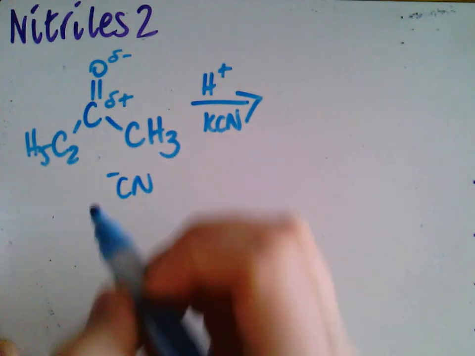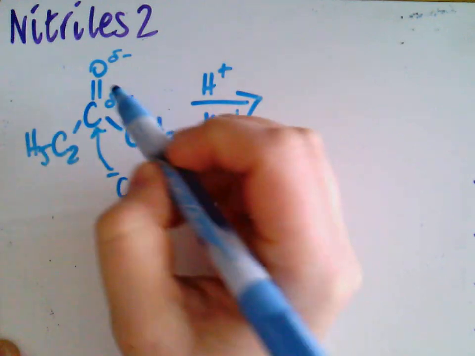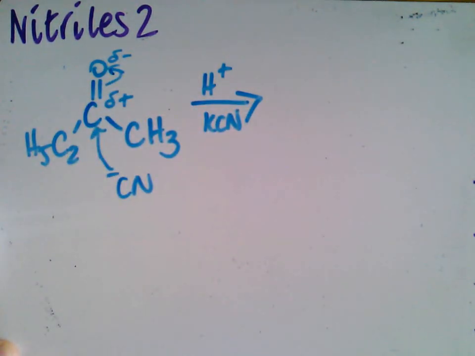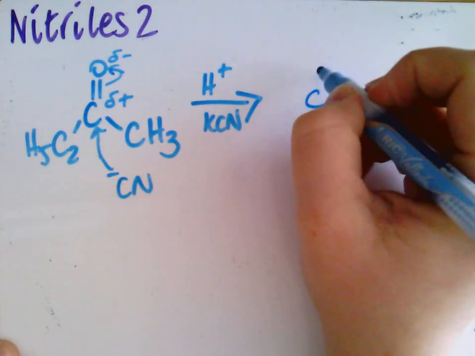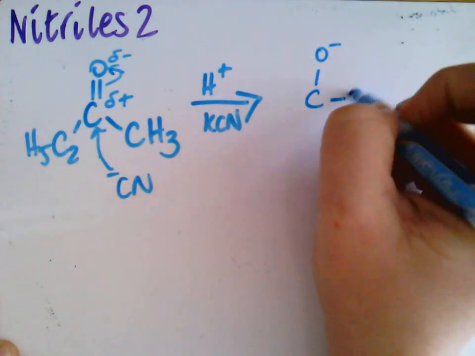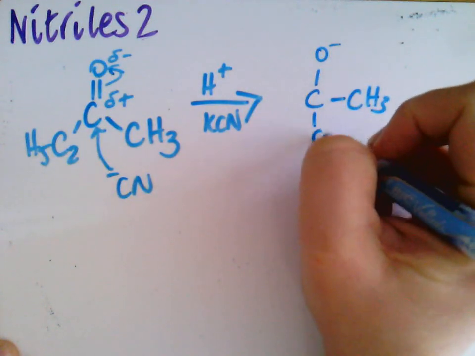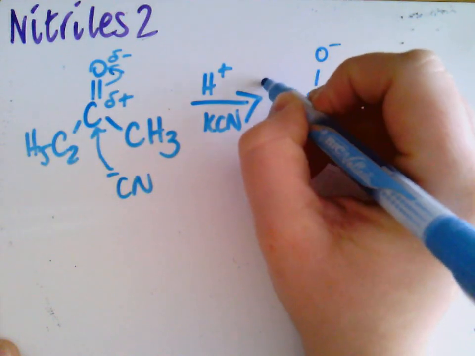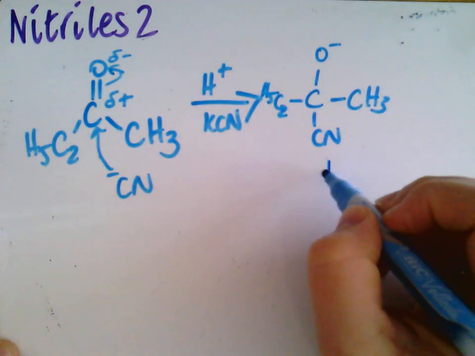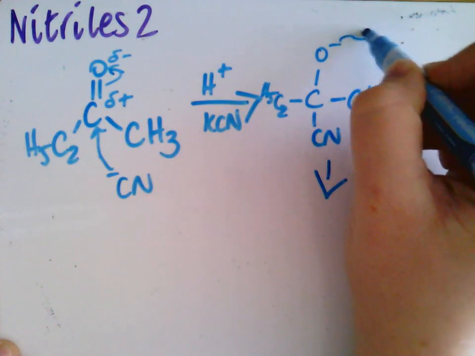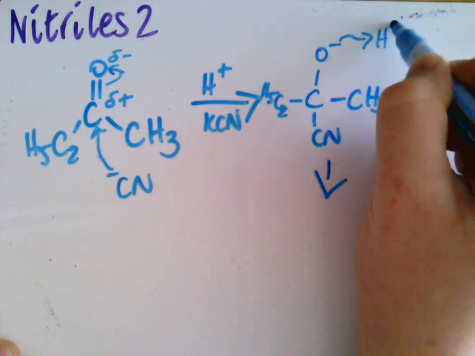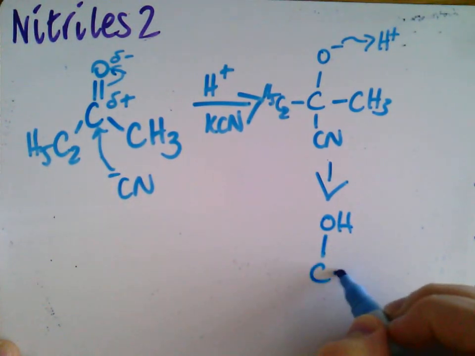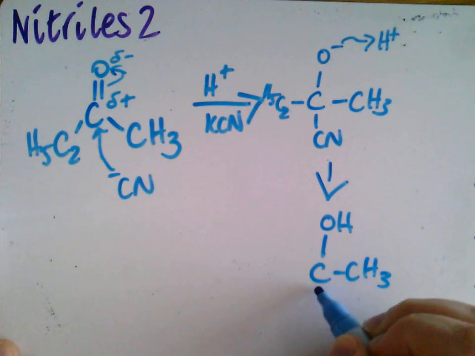Our cyanide is then going to attack that delta positive carbon with the movement of electrons from the double bond onto the oxygen to create our intermediate. And you can see how we're going to create something a bit different. I'm running out of room. There we go. And then that negative charge on the oxygen is going to attack the H plus, and this is how we're making that hydroxynitrile.